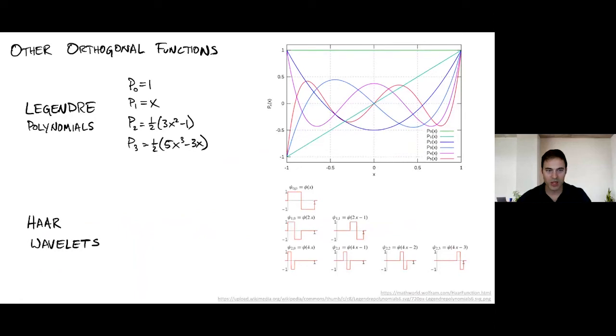I'll point out a few very elegant things that the proposed method does to make that a lot easier for these network inference problems. So it's worth just mentioning that there are other orthogonal functions such as Legendre polynomials and Haar wavelets. And so when your signal is not necessarily periodic, instead of using sines and cosines, you can use these other function sets to represent functions compactly.